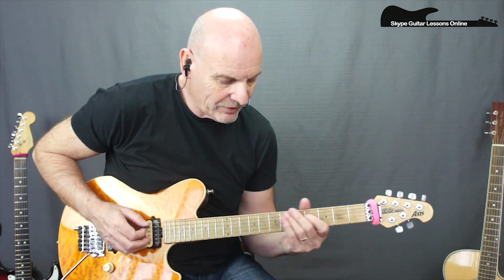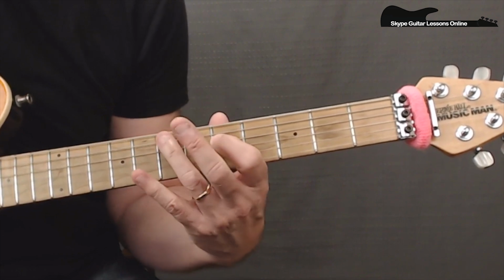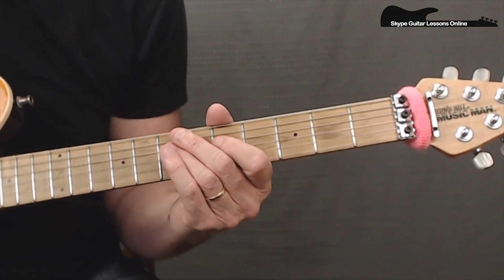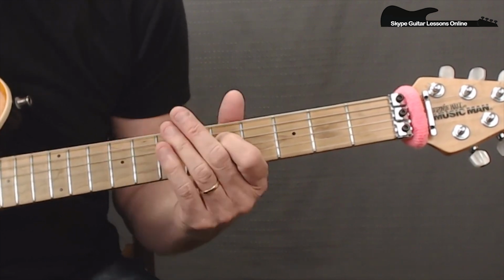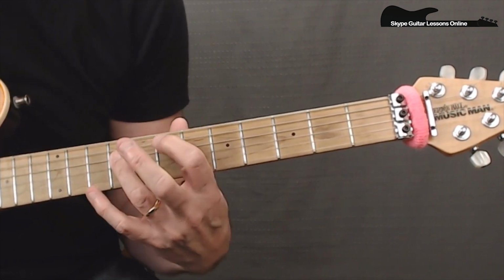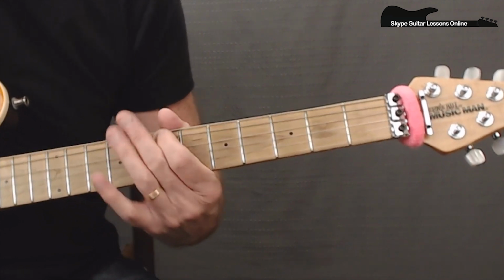And then we repeat the second riff that we did, which is the 7 on the A, 5 D, 7 A, slide from 7 to 9 on the D, 7 D, 5, slide to 9 on the D, and then finishing up on 7 on the A. And we just hold that.